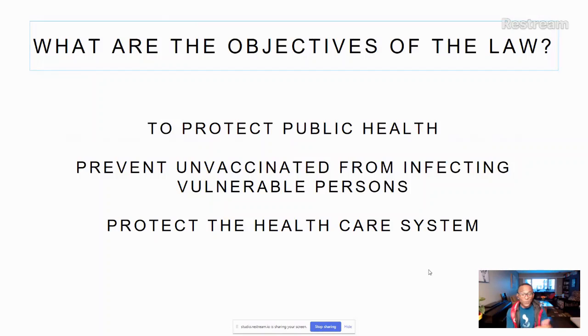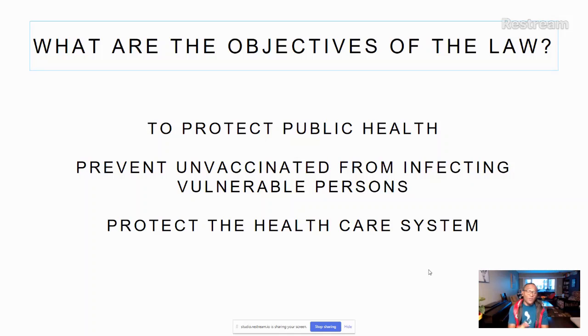They want to prevent those persons who are unvaccinated from infecting vulnerable persons. I think this is a stronger reason. It's a stronger objective. I think this is one we're likely to see because the argument will be if they remain unvaccinated, there's a chance that they will infect people who cannot get vaccinated, say by reason of age. So, people who are under 5 years of age, people who, for medical reasons, who are immune compromised, can't get vaccinated. They then pose a risk to those kinds of people.